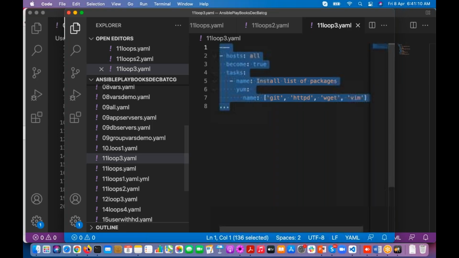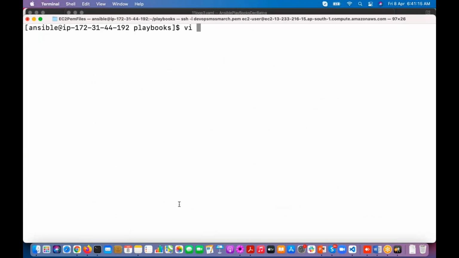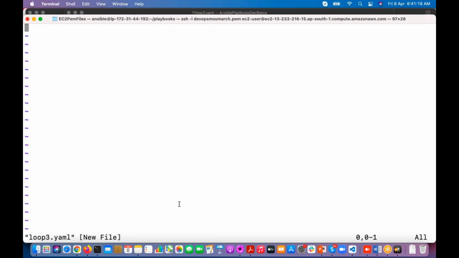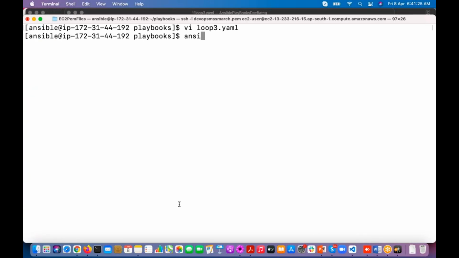Just copy, create one playbook, vi loop3.yml. Okay, save it. ansible-playbook loops3.yml --syntax-check. First check the syntax.